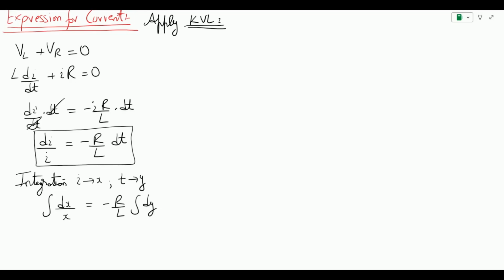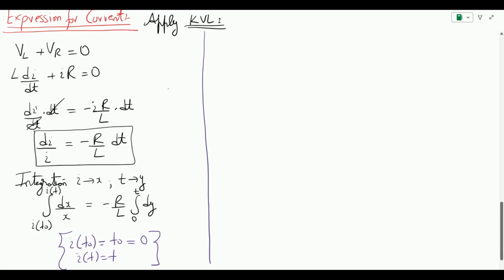And what about the limits? So I will apply the current from I naught, that is the initial condition, from time 0 to a maximum value of I of t. Similarly for y I can go from 0 to t. So these are my limits, keeping in mind that I naught is the value at time instance 0, and I of t is the value at any time period, let's say, of t. And we also should know that t naught is at 0 instance. So these are the limits that we have defined. Let us use this slide.